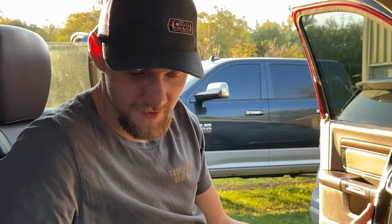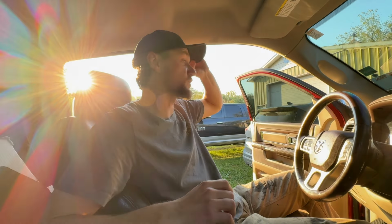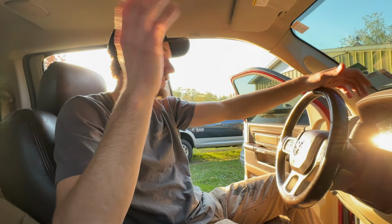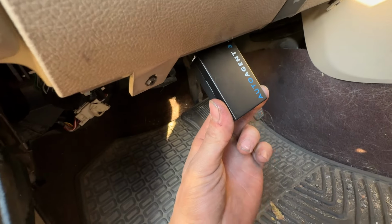Like, it doesn't sound like your truck does. It's not like a consistent limiter. You know what I mean? Like, it doesn't bounce either. Consistent. Mine's really not either. Really? What do I know? But once you get like an actual burnout or something that you're not just free revving, then it probably will sound more. All right, so we're gonna take this little guy right up out of here.